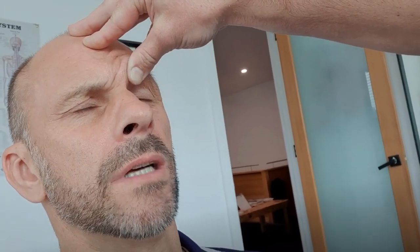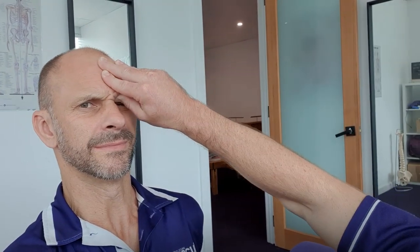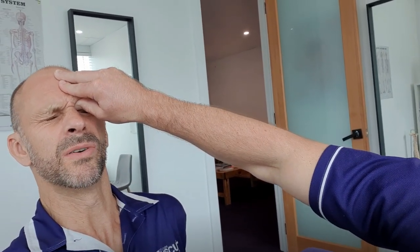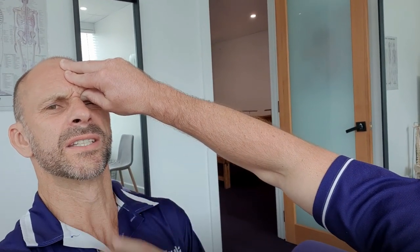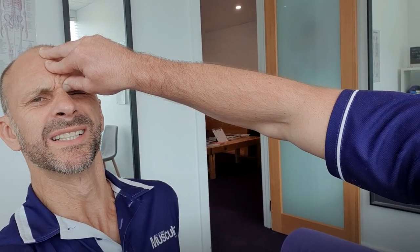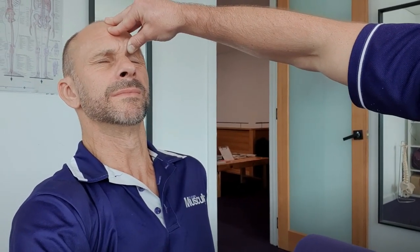This treatment is a real partnership. I've got to ask him, is it deeper in this way or more up and under? How does that feel for you? Yeah, it's really interesting getting treated like this. I feel some connection with my jaw and just here. Yep, it's sort of weird, like a fascial stretch or something. So we're probably unblocking areas in his face that are so stuck and stagnated coming from that eye.